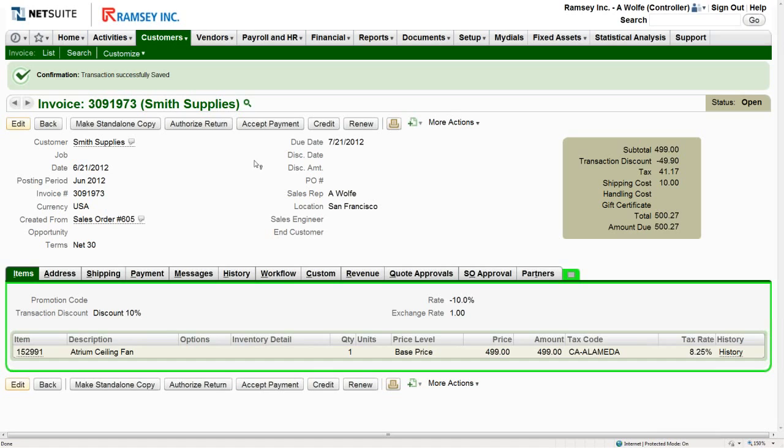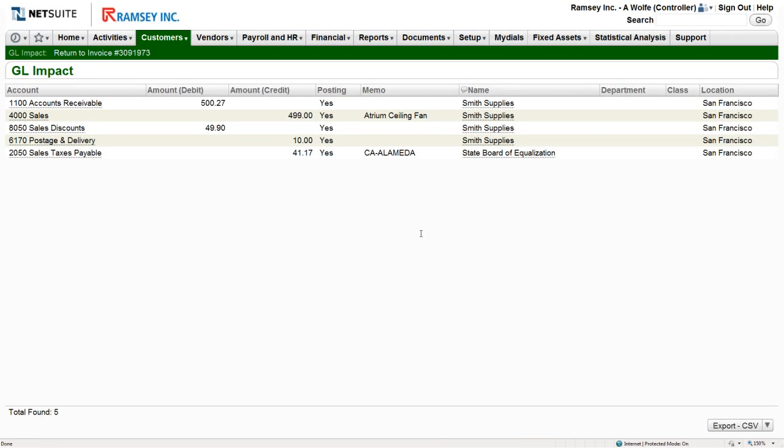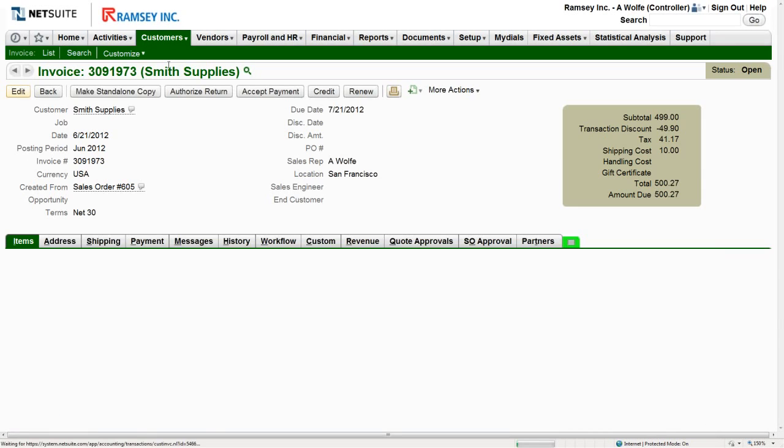charges I'm charging. And one of the beauties is our application updates the GL in real time. So I can see the GL impact of that particular transaction on the fly. I know exactly which accounts got impacted and what dollar amounts as well. So I've now created my outstanding receivable.